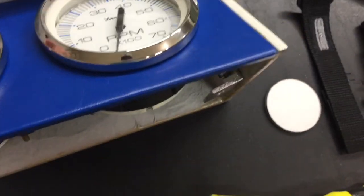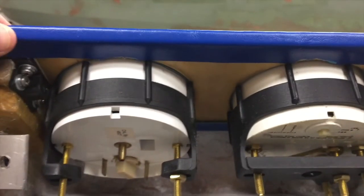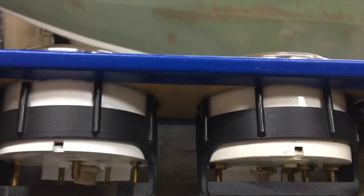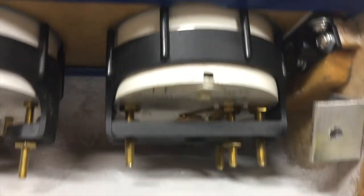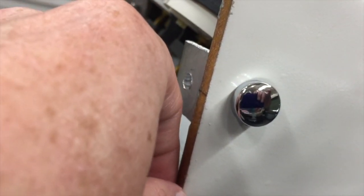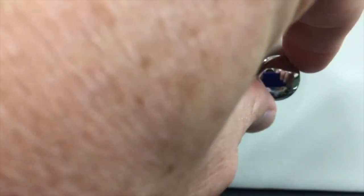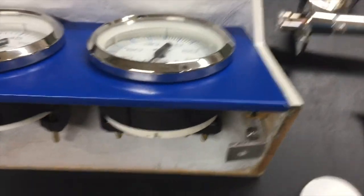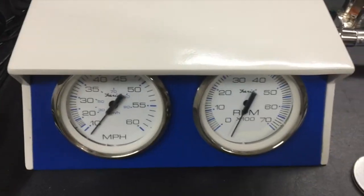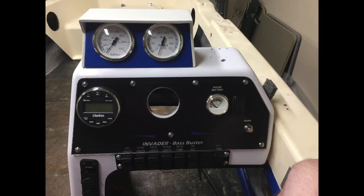I did get this completed, figured out how to make the front panel come on and off easily. If I need to get to one of the gauges or take it out or something like that, I can do that pretty easily. This just pops on and off with these snap clips. And I did put some aluminum brackets here. You'll see I got the screws on the outside, and then these are actually for license plates, so I thought that would finish that out pretty nice. It's plastic, but they're cheap, so you can change them out if they start to weather. But I thought that would finish out the screw on the side. But yeah, that mounted on top of the console, I think will look pretty cool.